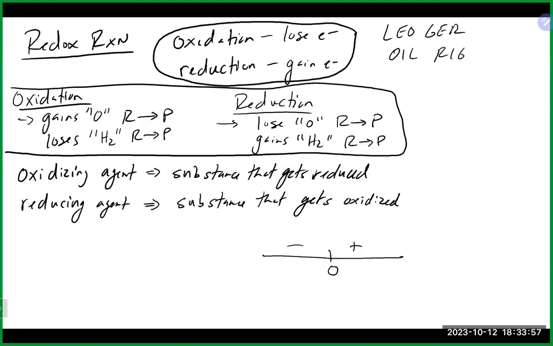So if you look at what is referred to as the oxidation number or state, which is kind of like the charge, not exactly, of an element on the left-hand side of the arrow to the right-hand side of the arrow, and you literally just see it moving in this direction, which is becoming more positive, then that substance is going through oxidation. Now, if somebody is getting reduced, they are gaining electrons, which means they now have more electrons than they started with. And that means they are going to be more negative because they have more electrons than protons. You could also do that on the number line. If you have somebody moving in this direction on the number line, that guy is going through reduction. So by simply looking at the oxidation numbers of everybody from the left-hand side of the arrow to the right-hand side, and as we will soon talk about how to assign oxidation numbers, you could really figure out who's being oxidized and who's being reduced.